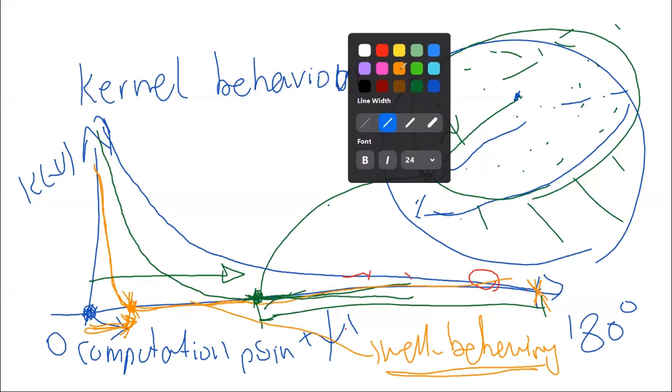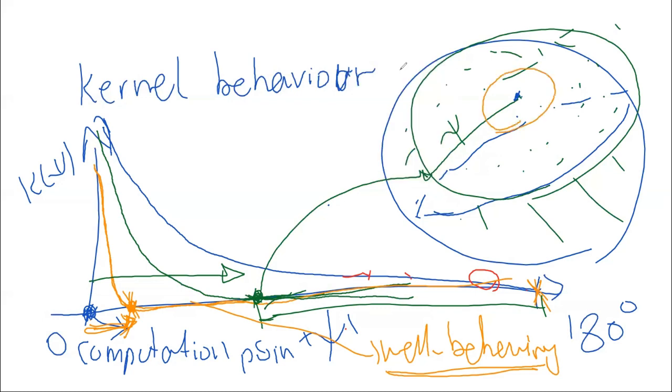And for the orange one, this integration area, which I show by psi here, I just need the data over here. And data outside here are insignificant. So in order to see if a kernel is suitable for local or regional application, you need to look at the kernel behavior to see how well behaving they are or not. This is one issue that you need to consider for using the input.